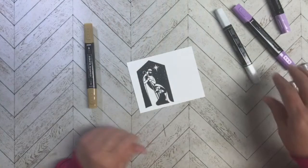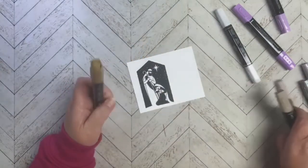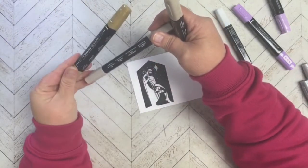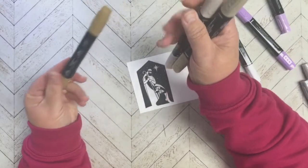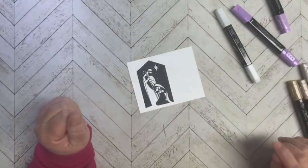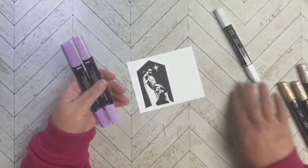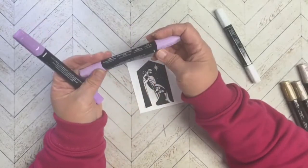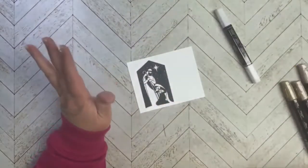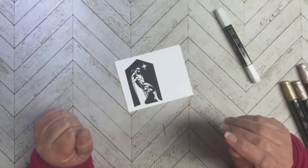Then the light Soft Suede I'm using on the staff there. And I think that's it. Oh, and for baby Jesus, I wanted to use the light and dark Highland Heather, because purple to me is royalty. When I think of Jesus, I always think of purple. I don't know why, and maybe that's why I'm team purple, but I love purple.